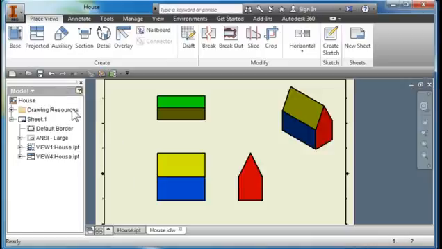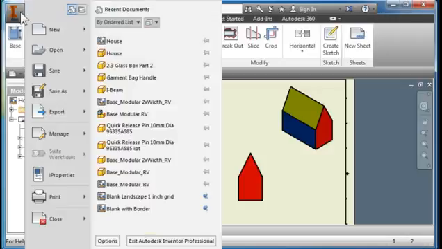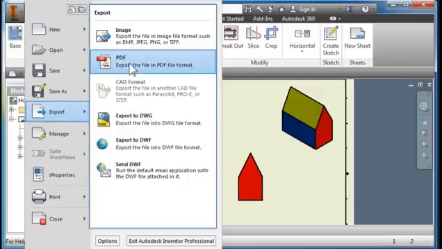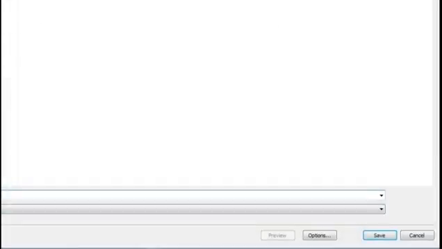And I'm going to do something a little bit different. I want to submit this drawing as an assignment. So I'm going to export it to a format called PDF. I'm going to come up here to the little orange eye and select export PDF, and I'm going to give this file the same name, house. Take note of where you store it. It should be in your projects folders where you're storing it.